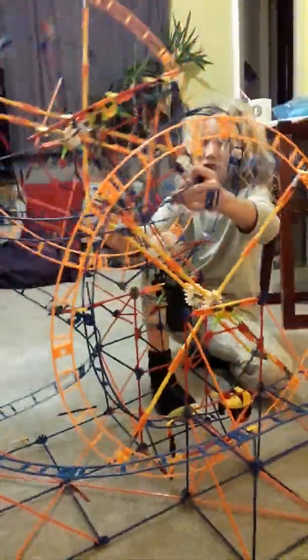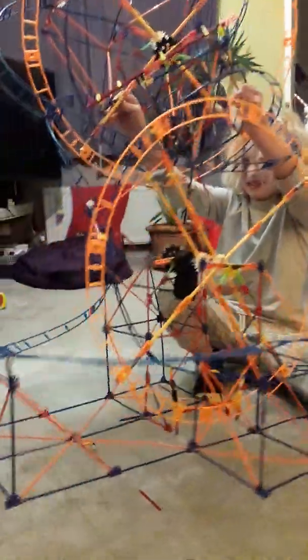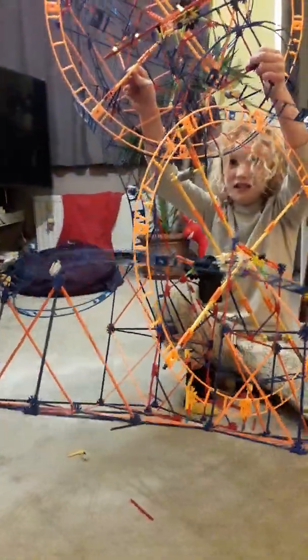Get all this off. Just take the top off. Where's it connected? Well, everywhere. Babe, all the tracks on it.